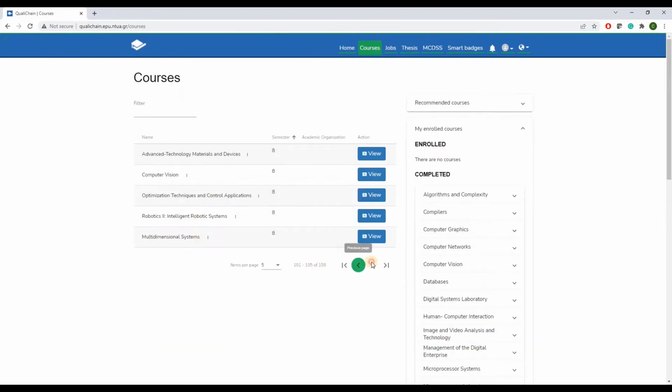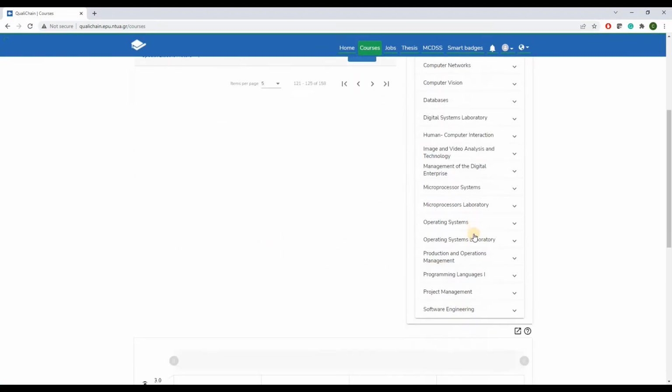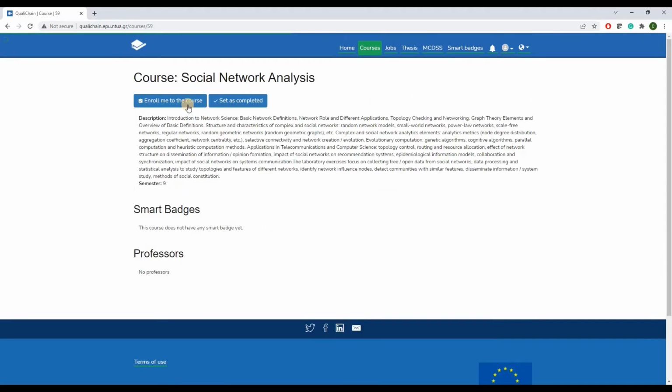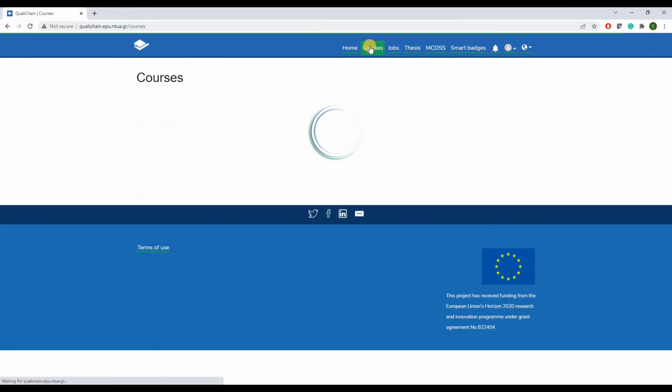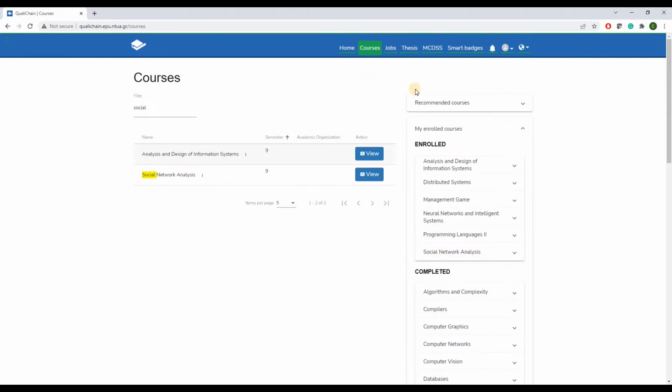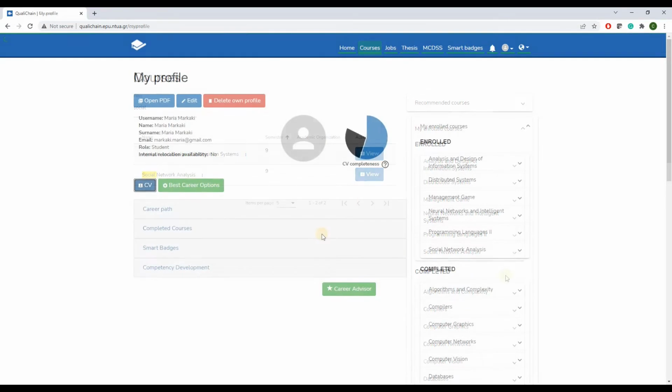Maria wants to enroll in 7 new courses that are required for her to get her degree. She is confident in her 6 first selections, but is in doubt when it comes to the last course. Maria wants to select an additional software-related course that is relevant to her current profile, teaches state-of-the-art skills, has a small workload, and is not too difficult.